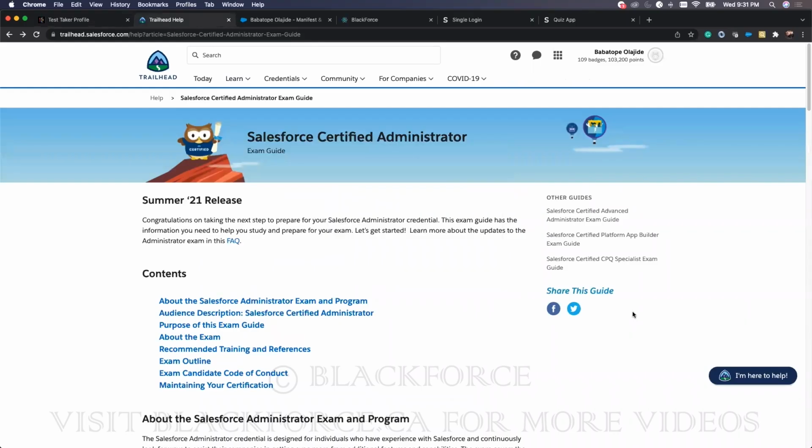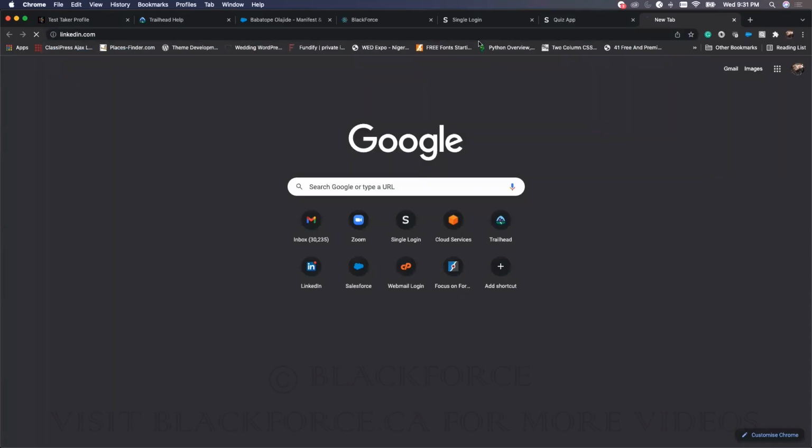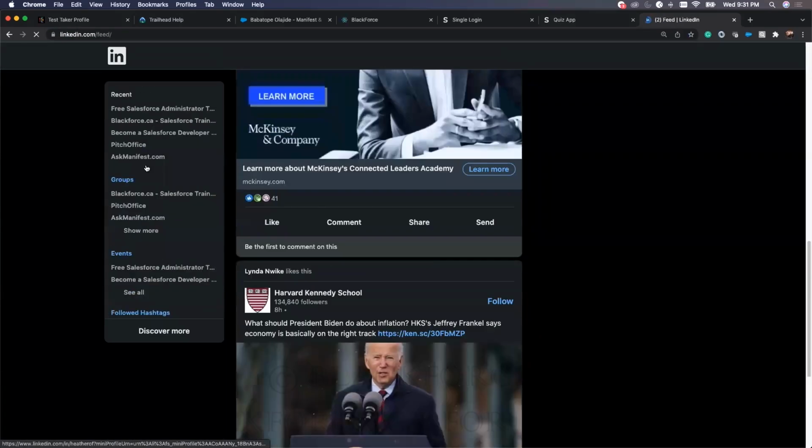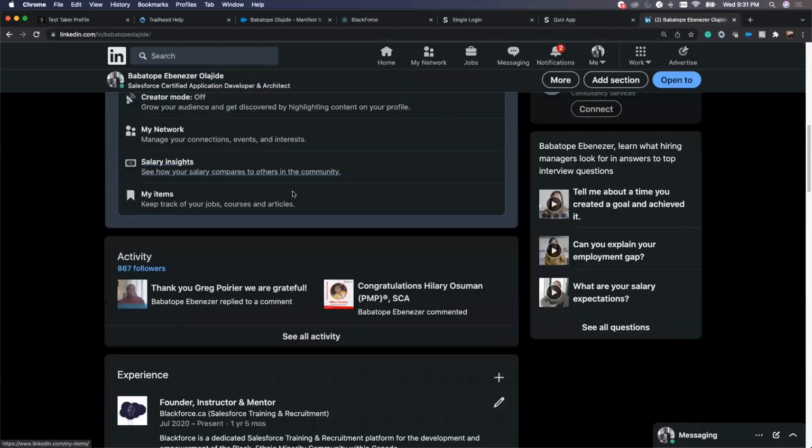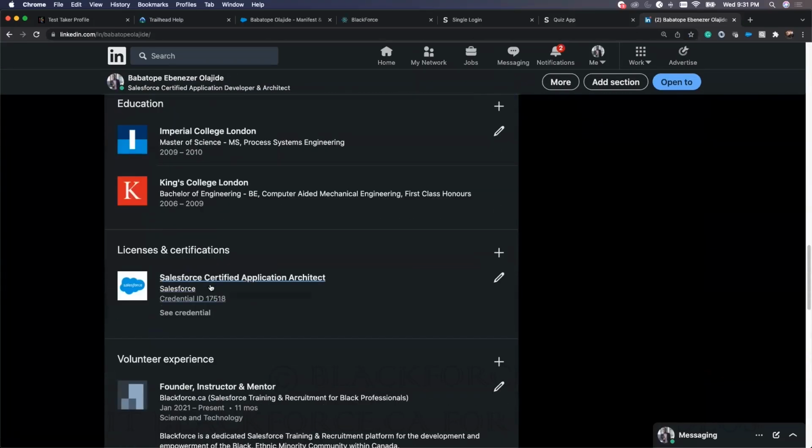Must the email address be the email for Trailhead or just any email? Ideally, I've always said this since the beginning of this class, always use the same thing throughout. It's easier to connect. Some people cannot verify their certification. If you go on your profile, you will see that you can link whatever certification you have on your LinkedIn, okay? So it's very important that you can link your certification. All right.